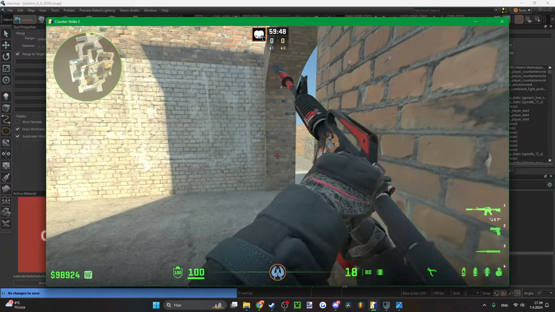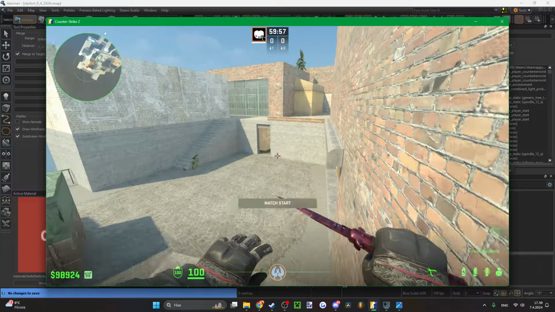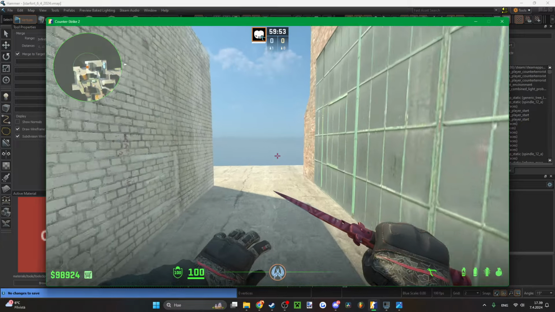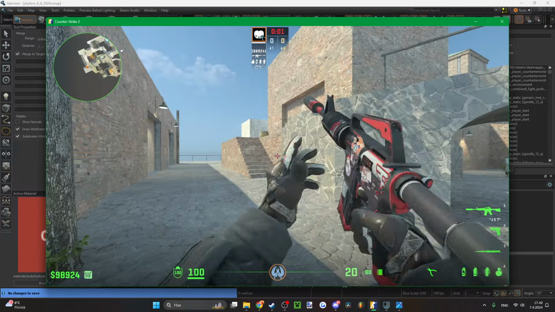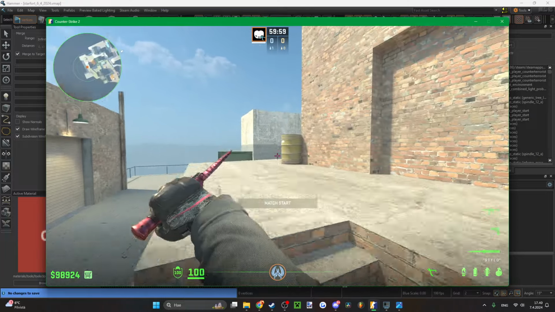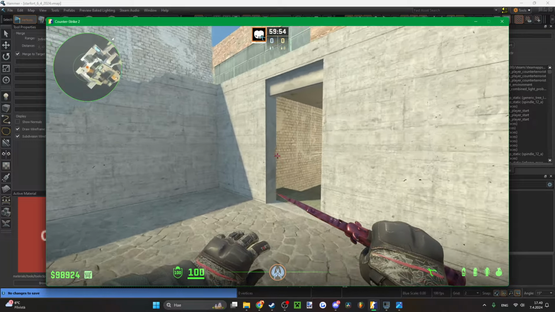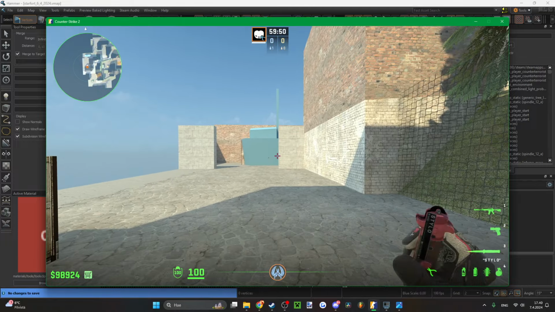Seconds to be here. This is probably the fastest way to get up here. 8 seconds, 9, 10 over there. This is just movement wise. This is so nice to do. You could probably surf on that. 8, 9. Yeah, that's 9 seconds to get there.